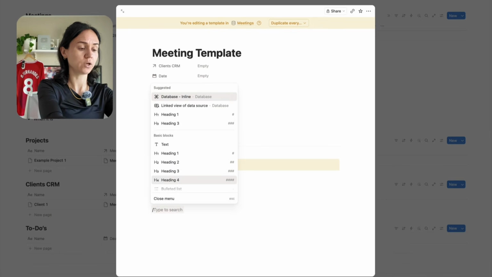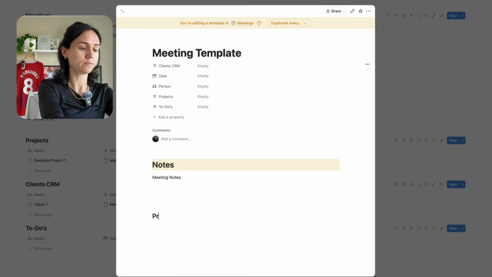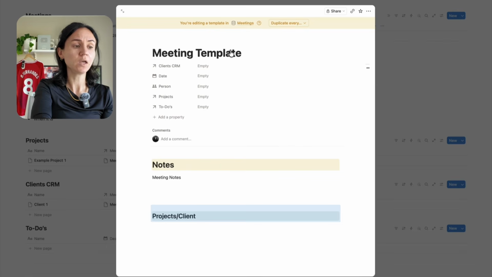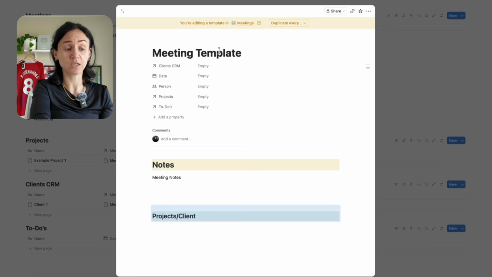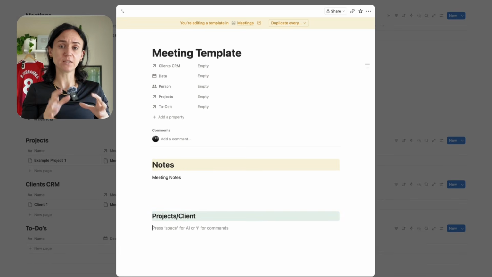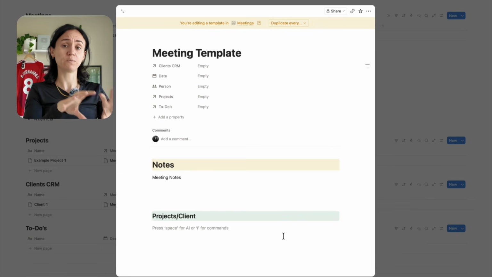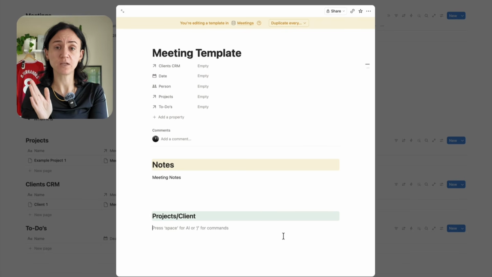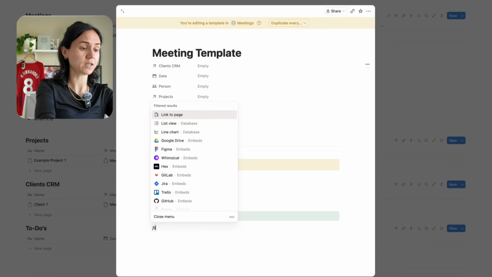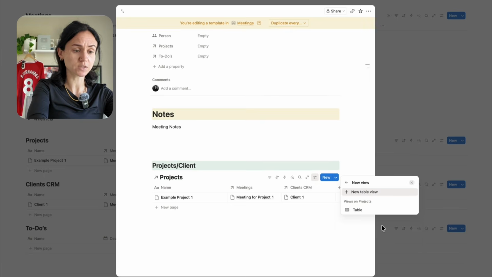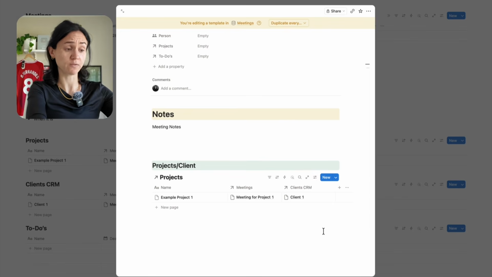The next thing we want to know is projects and clients related, so that when we go into it, we can see at a glance what's happening. These will come up in the relations here, but by having linked databases, we won't need to click through. We'll be able to see everything in this one page, making it super powerful. This is where we use another slightly advanced feature, which is linked views of databases. We get that by typing in linked, and choosing linked view of data source. We are going to choose our projects. You see how we've got that information shown.